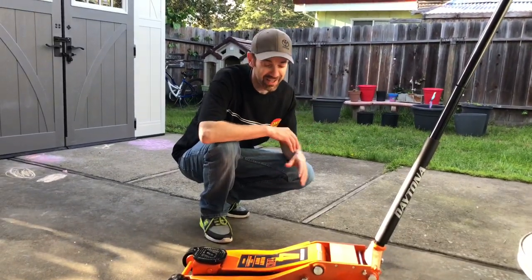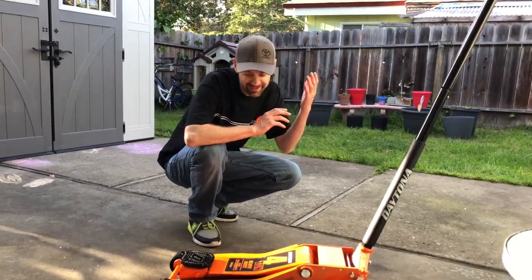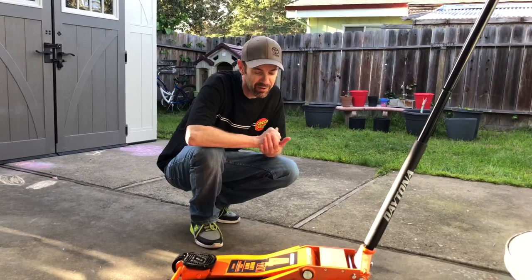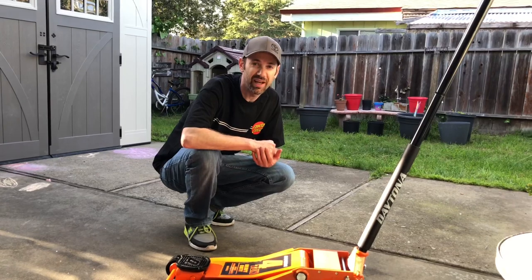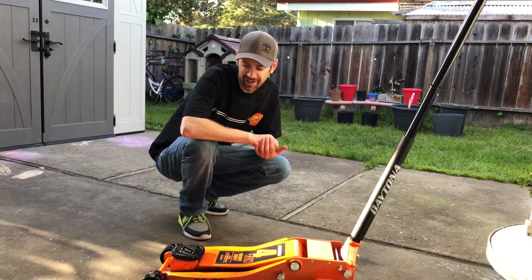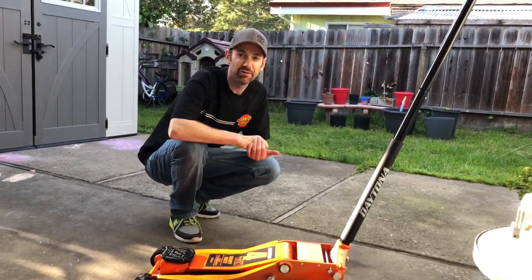All right, as you guys can see the floor jack has arrived. Absolutely no sign of the floor jack stands whatsoever — I hope they're on their way. I really like the orange color; I had a few options but I think I chose the right one. This paint's so beautiful I'm even thinking about throwing a coat of wax on it. I do think I made the right choice having it delivered to the house — this thing was pretty heavy. I didn't have to lug it anywhere; I just had to find a creative way to get it in the backyard. I'm excited, so we'll just wait for those floor jack stands to arrive and then jump into it.